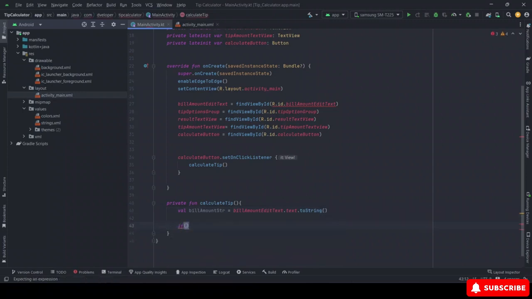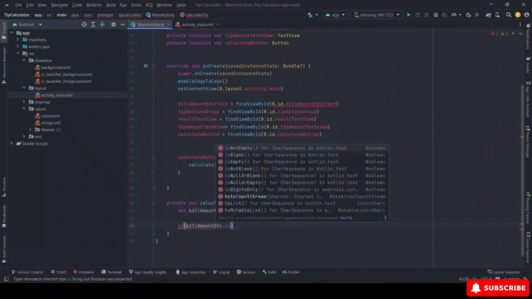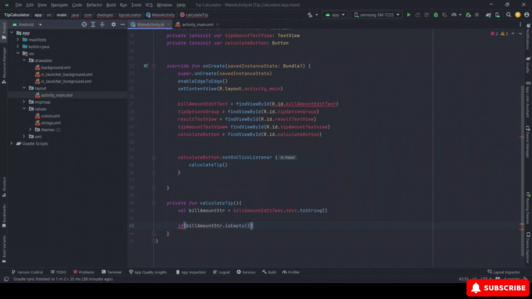If the input is empty, we will display a message in result text view asking the user to enter a valid bill amount, and then we will return from the method.